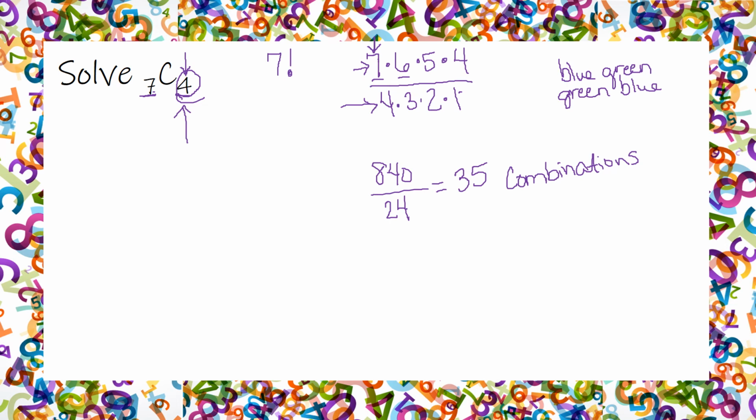So if this had been, let's say, 8 combinations of 3, we would say, okay, I'm going to start with 8, and I count down 3 spots. So 8 times 7 times 6, that's 3 spots, 1, 2, 3, and divide by this number, the factorial of that, which means 3 times 2 times 1. So I'd multiply that out and get my answer. You can do that for any sets of those combinations.